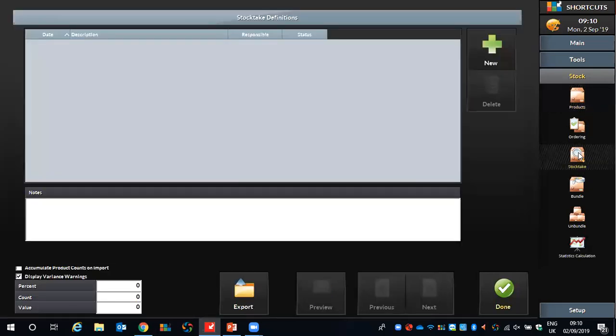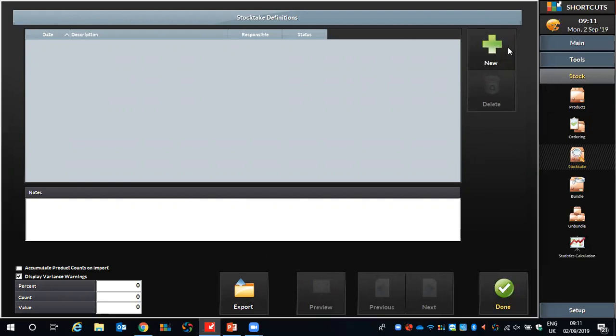Because of course we want to ensure our current levels, our stock levels on our system, match what we physically have in the salon. Okay, so now we're going to do a stock take. So we click onto the stock take button, and in the top right hand corner, I'm going to click onto the new button. In the description box, we simply type in the name of the product or the company we wish to count. So I'm going to call this American Crew. Oh, didn't spell that correct, did I? Okay. You will see who is responsible for this, and you can change this here if you have more than one staff member, and you will see the status is now pending. So I've said I'm going to do American Crew stock take. Once I've typed that in, all I need to do is click the next button.